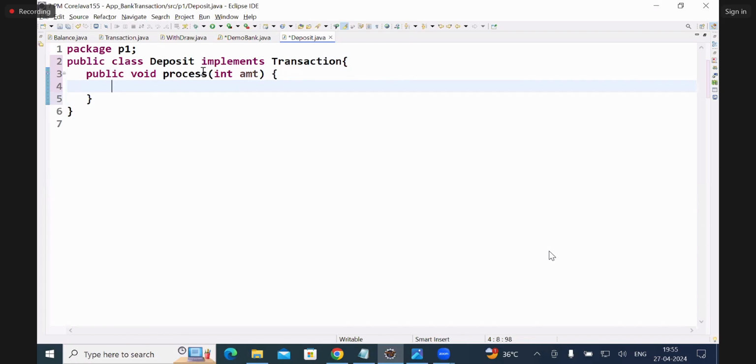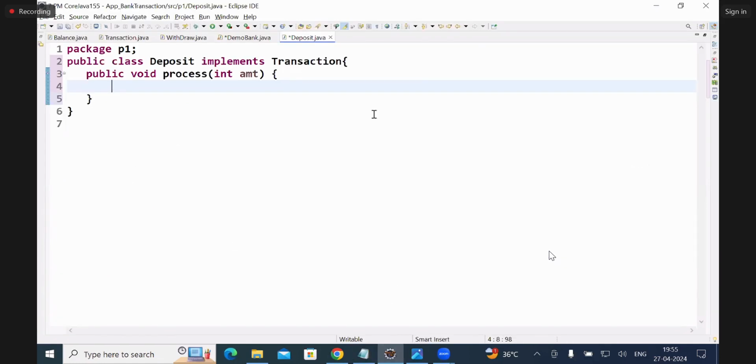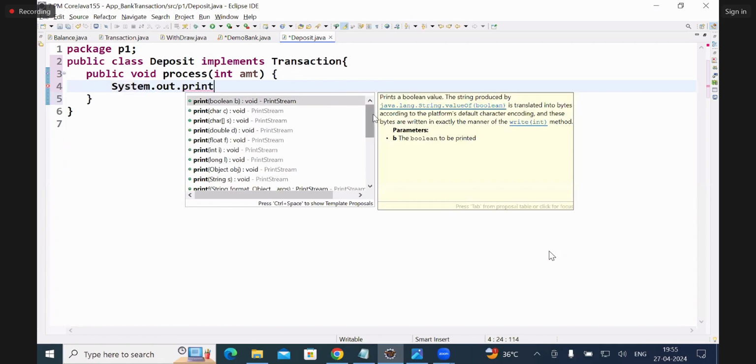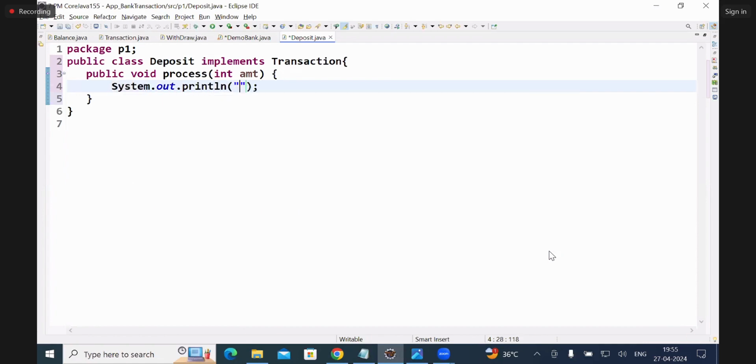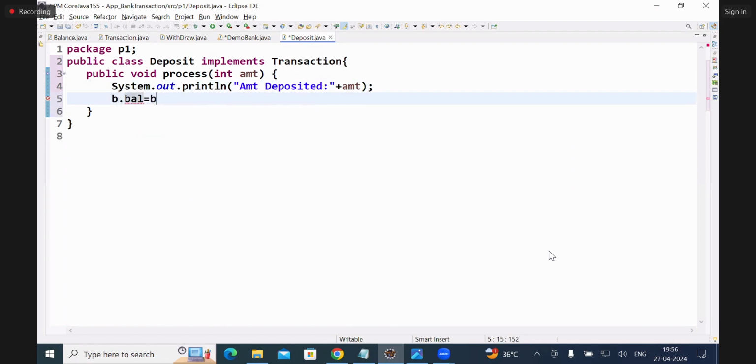Here no need to check the balance. Balance check is not needed. Directly deposit the cash. System.out.println amount deposited is equal to amount. P.balance is equal to P.balance plus amount.